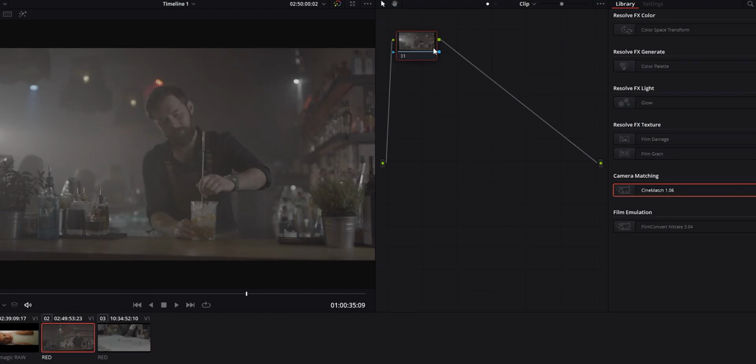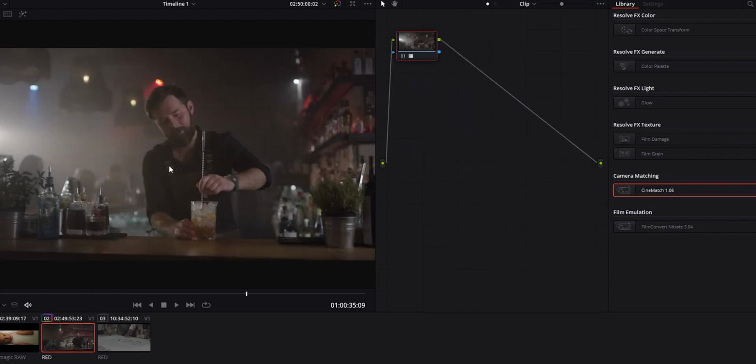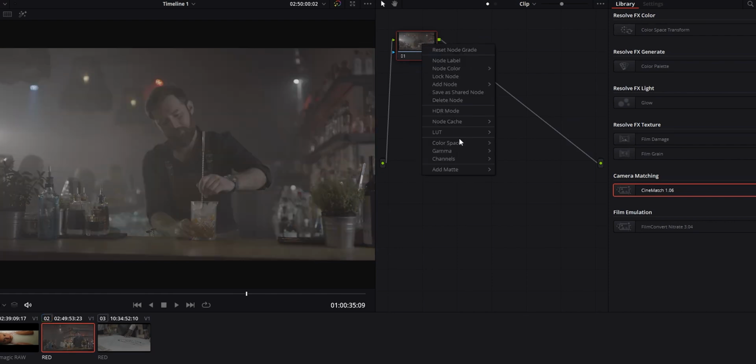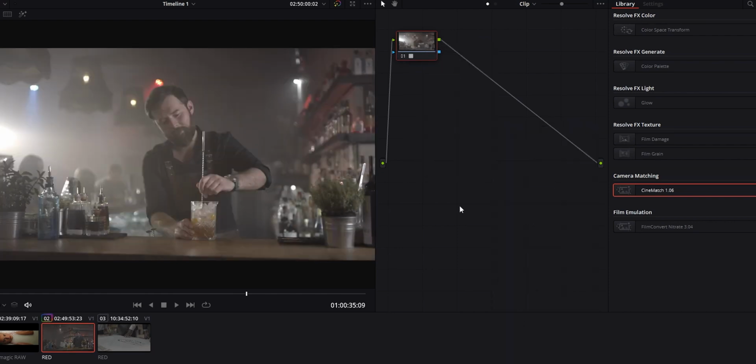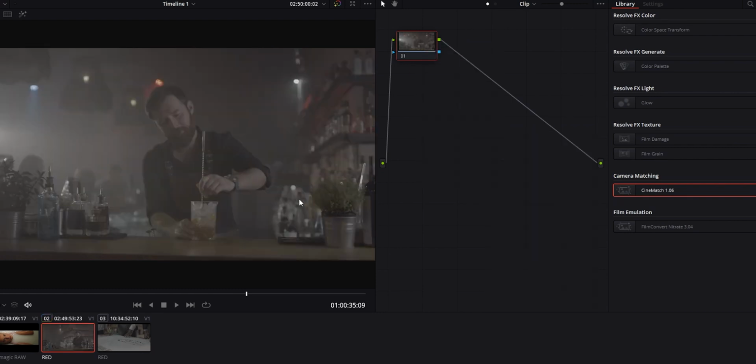A lot of the times you'll find that when applying the manufacturer LUT for the camera, it usually comes out to a very specific kind of look. When you're adding something like a color space transform, you can get pretty close, but it's not taking into account the color science and how it works with the sensor of that particular camera.